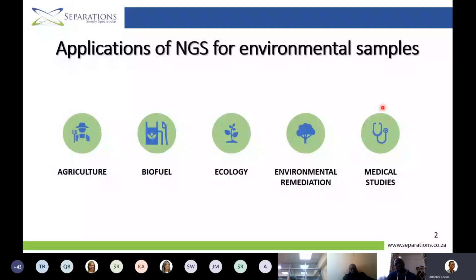And last but not least, looking at studying microbial communities that directly impact health. Most of the time, people look at gut microbe species, and also just in food safety as well. You can use NGS to differentiate between infectious and non-infectious diseases. And another growing area of application is tracking antimicrobial, antibiotic resistance genes in the environment.